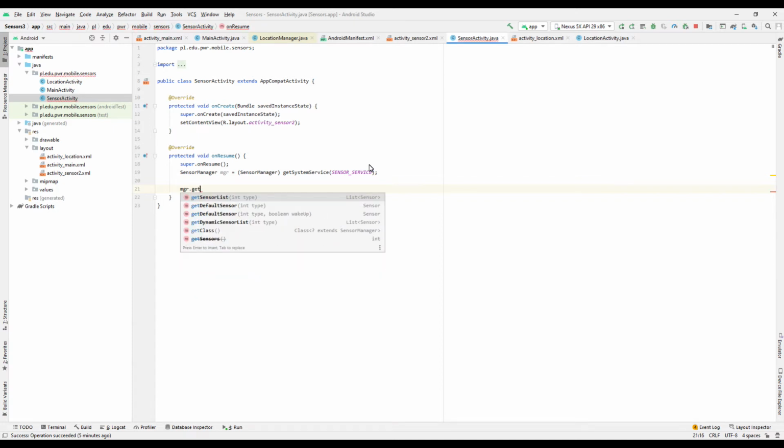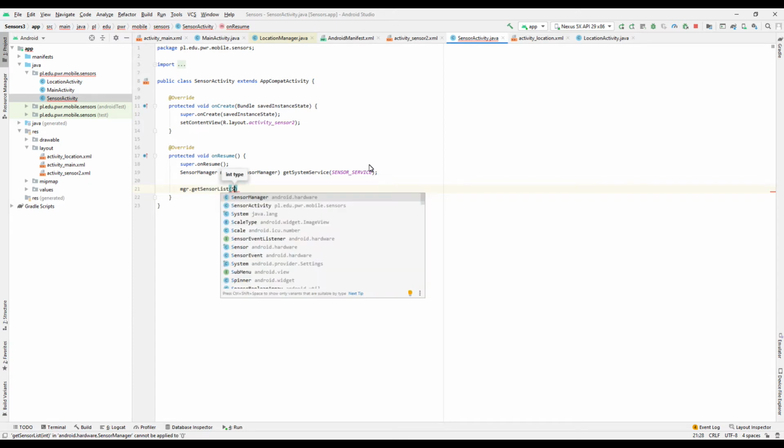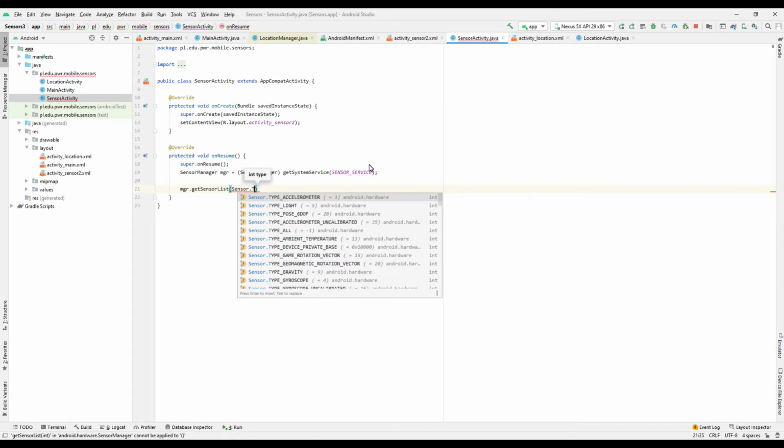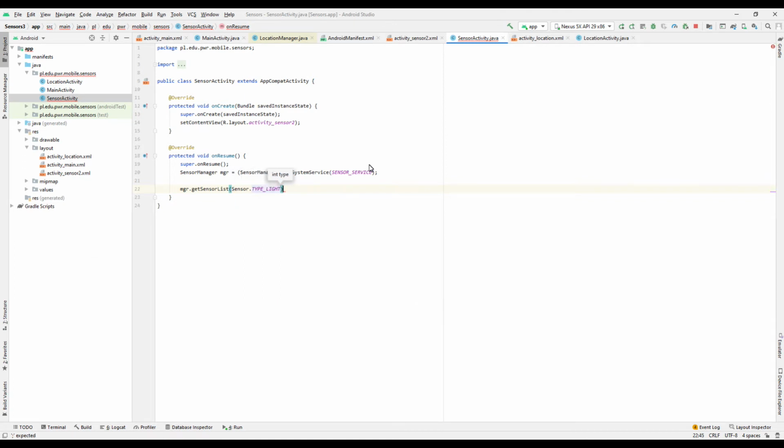To get the sensors, we need to get a list of sensors of a given type. And the type in our case is sensor type. I said we're gonna start with light, so let's start with light. And now we're gonna have a list of sensors.